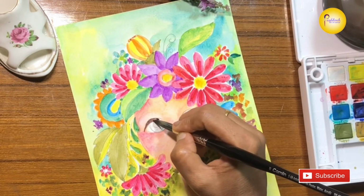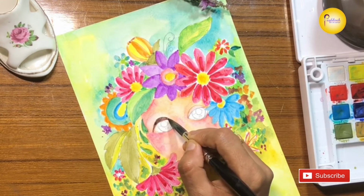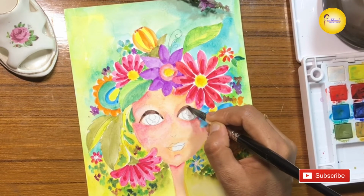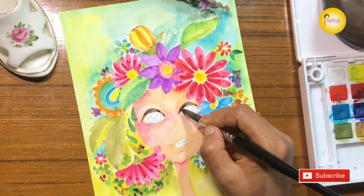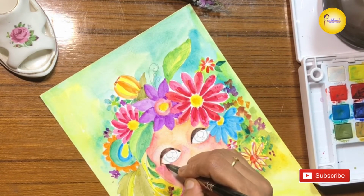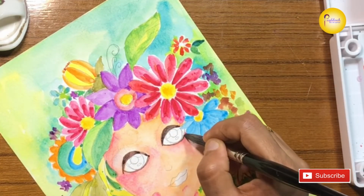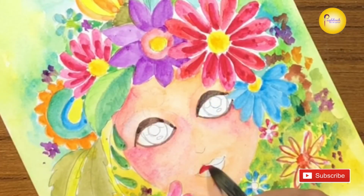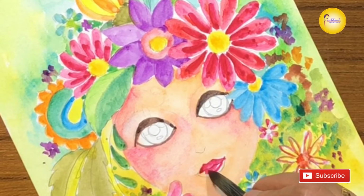Most important part of the entire painting. Now I am going to focus on the eye. First I paint, I lead with black color. Here I am not directly using black shade, I mixed dark blue with dark pink. I will not draw the eyeball right now. Let the eyelid dry. Now I will work on the lid. I am using pink shade on the lid and leave a little white to show the reflection.